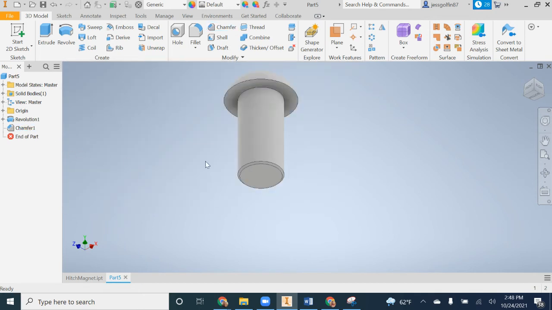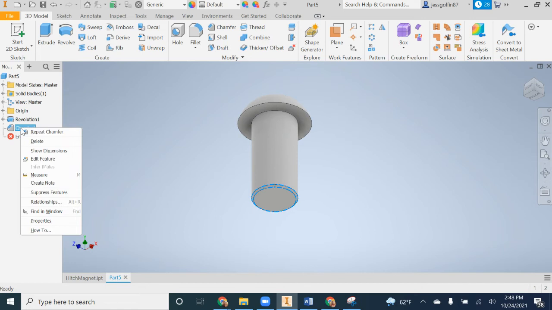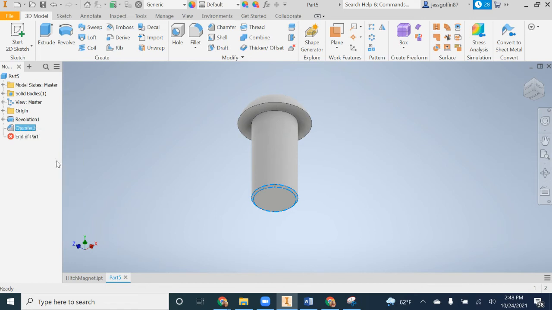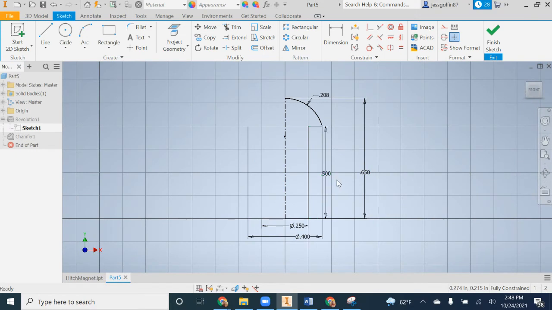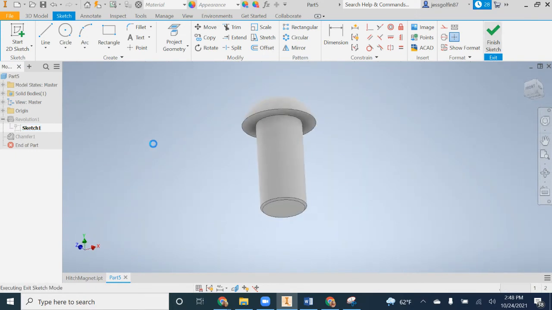Again, a reminder: if you mess up on something or you want to redo it, you can always right click on the browser and say edit feature. If you messed up on the sketch and want to make sure you got the dimensions correct, you can go back into the sketch in the browser.